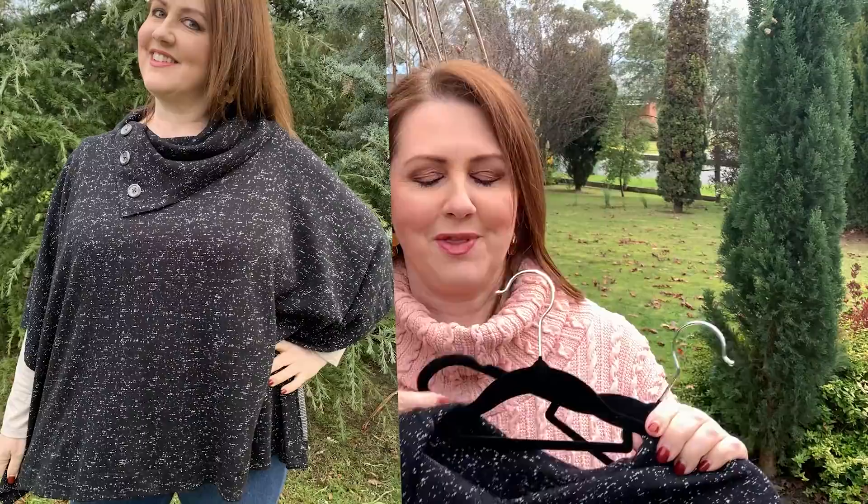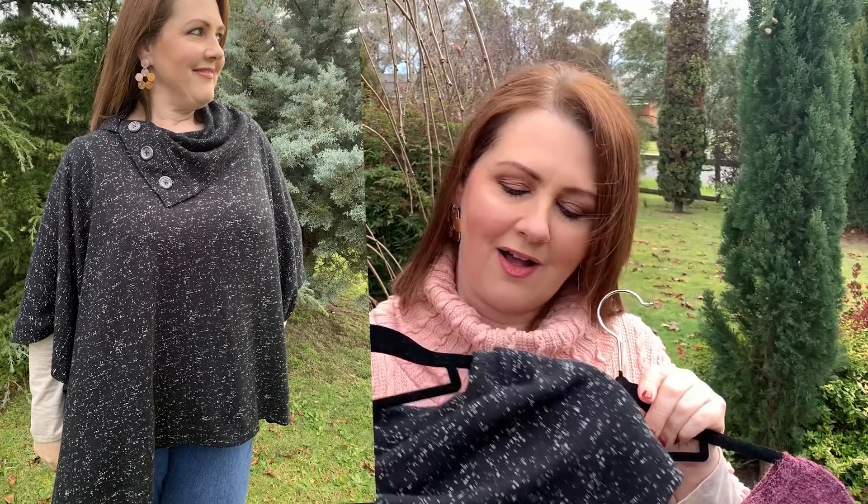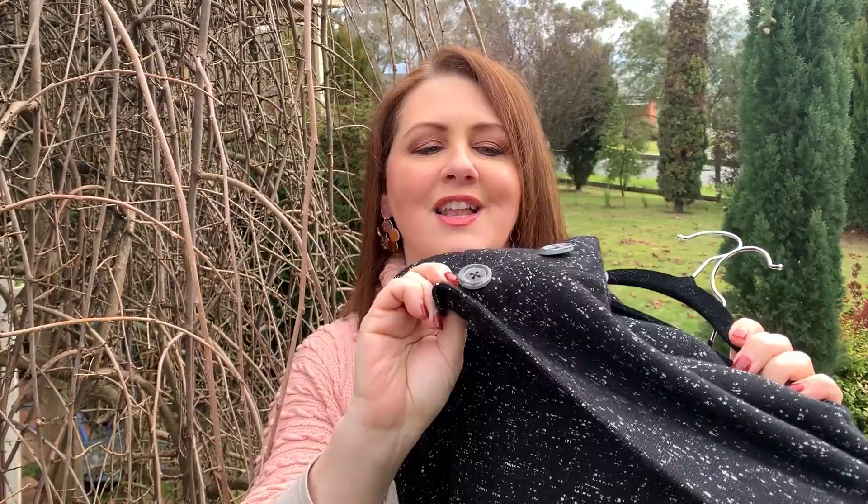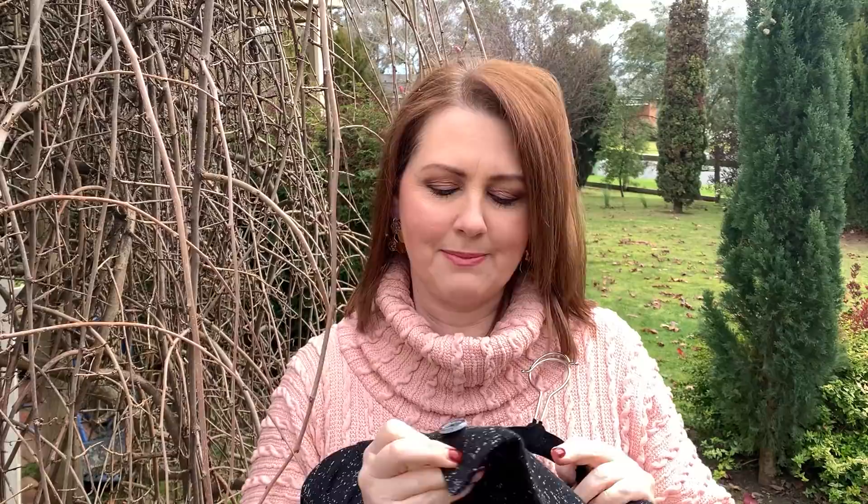The next poncho version I've made is the city look — that beautiful asymmetrical neck with the button front. I absolutely love that one; it's one of my favourites. I've made it the high-low, and for the buttons I had some little wooden buttons that I decided to paint with a little marbled effect using my daughter's paint pens. I think they've come up really pretty. This fabric was from Darn Cheap Fabrics here in Melbourne — it's kind of like a lightweight French terry sweatshirt fabric, really nice and light and soft. It just goes to show you can do this in a beautiful thick chunky woolen knit or something as fine as a t-shirt jersey knit.